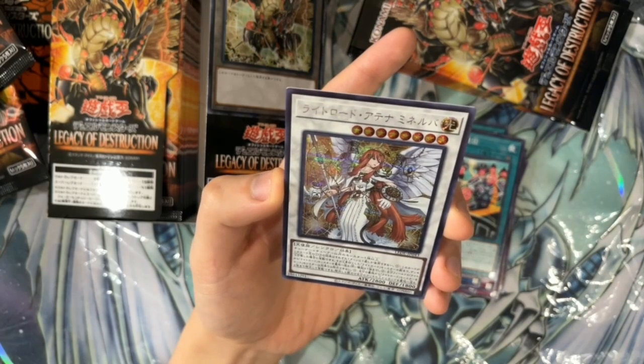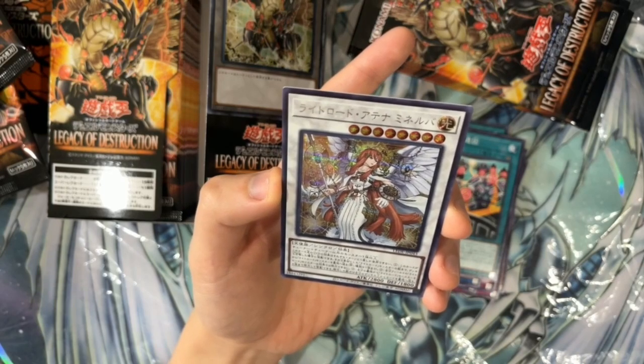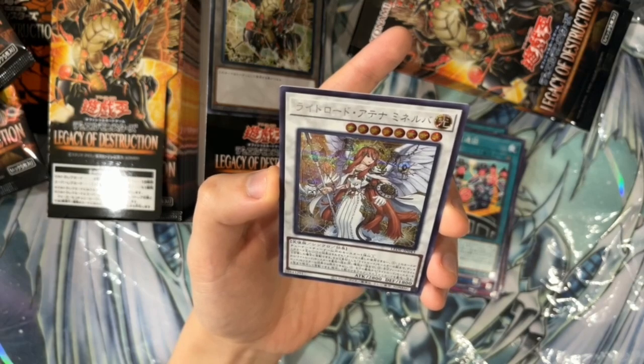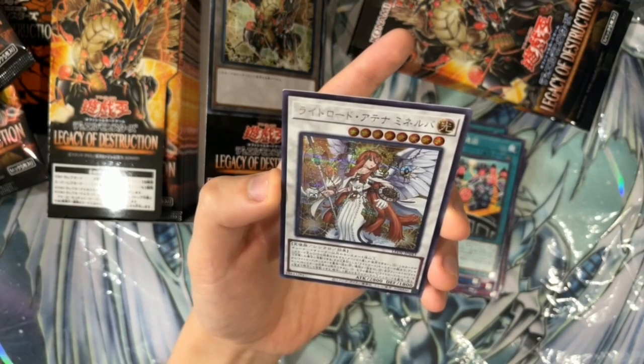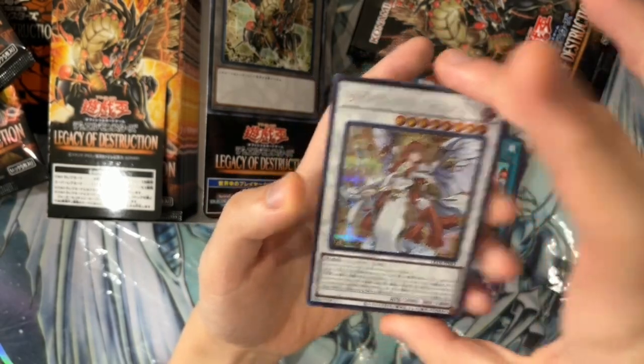And the second effect is your Lightsworn monsters cannot be banished by card effects. And the third effect is you can banish up to 4 Lightsworn monsters from your graveyard and then send that many cards from the top of your deck to the graveyard. This is the crazy new synchro monster I was talking about.